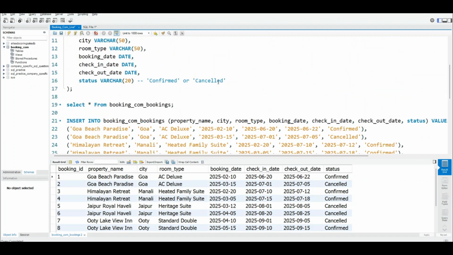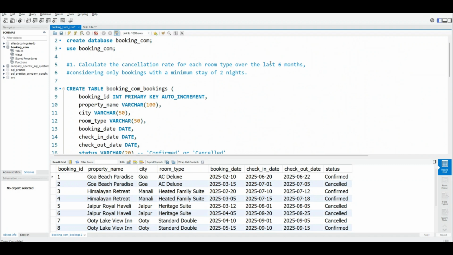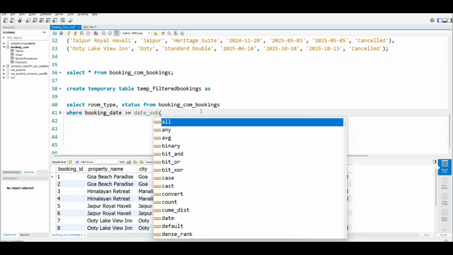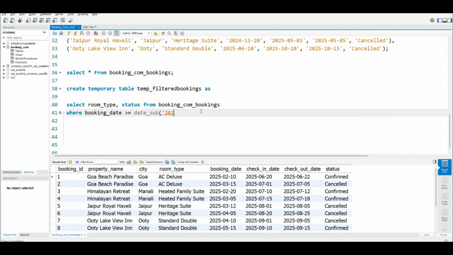Why is it so? Because if you see it here, over the last 6 months, we need to filter that. So we will say where booking date is greater than or equal to today's date, subtracting an interval of 6 months.